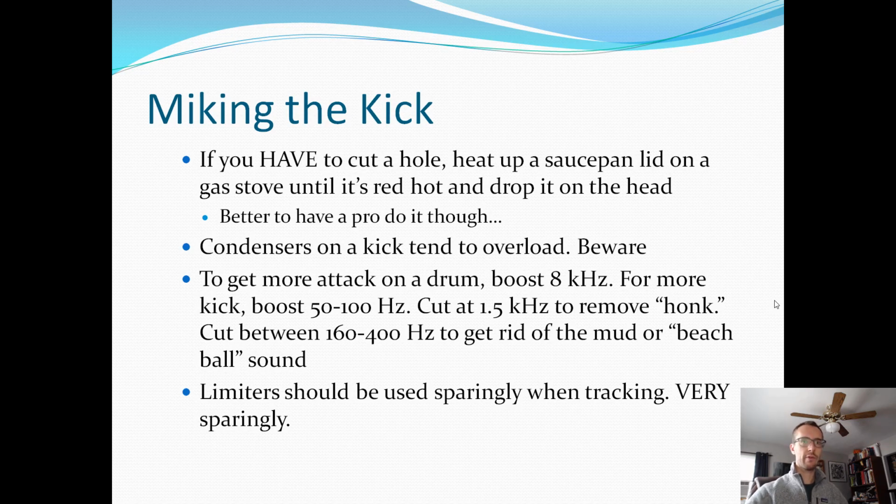When you're tracking kick drums, do not use the limiter unless you absolutely have to, because it's just blowing out your mic for whatever reason. Very sparingly, if at all.